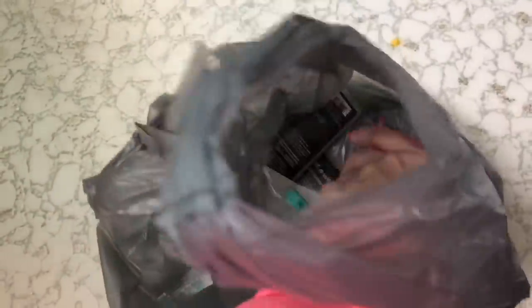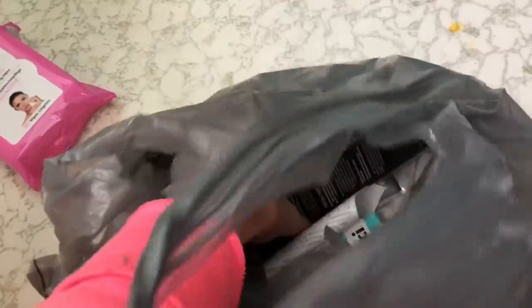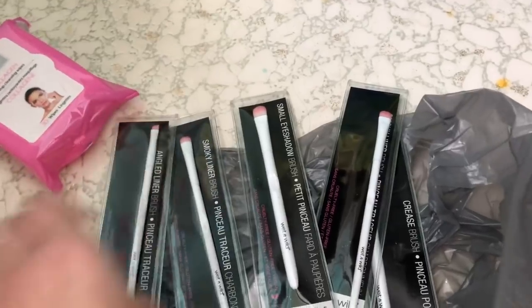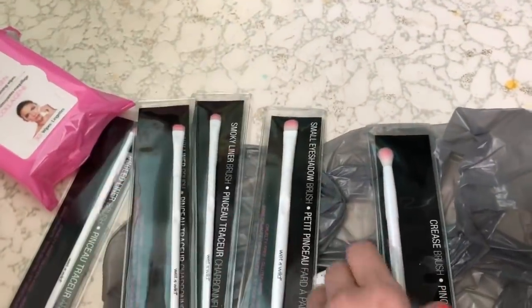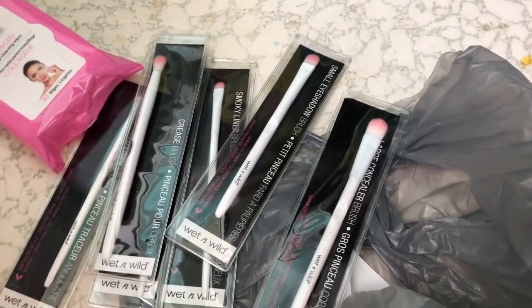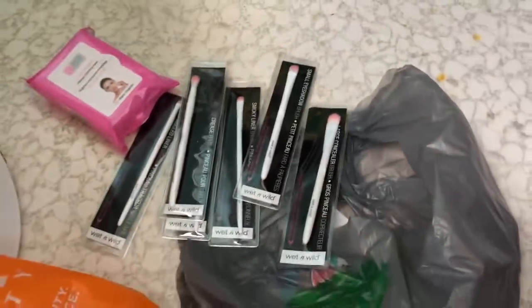Here's another example. Not too long ago I stopped at Dollar Tree. I needed makeup wipes and had to get a couple of things for my son's birthday party, but what did I do? I impulse bought. Because I thought, "I can impulse buy at Dollar Tree — that's not going to kill me." Well, it didn't kill me financially, but it's not good. I saw these Wet and Wild makeup brushes for a dollar and went hog wild — I even got two of the same ones because hey, it's only a dollar. They're brand new brushes, I love them, but I have brushes already. I think I'll keep one or two that I really like and give the rest as gifts. I need to stop impulse buying.